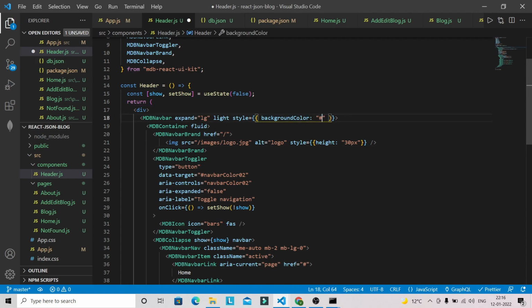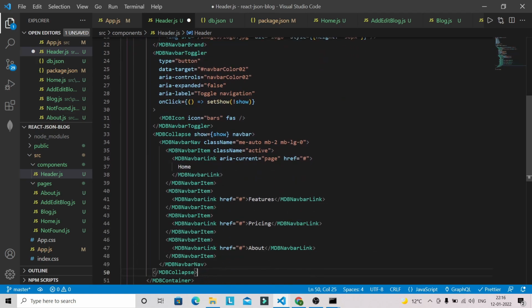We also need to change the background color, so I give here 541b1b, and it will be light. That is fine.